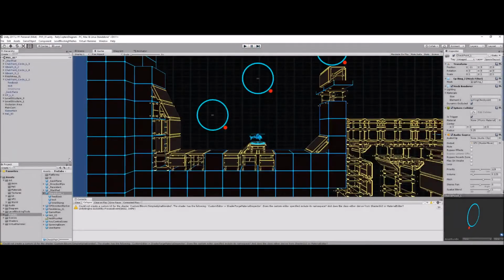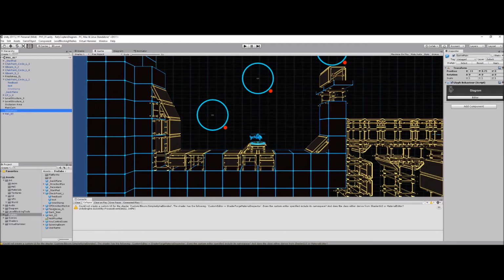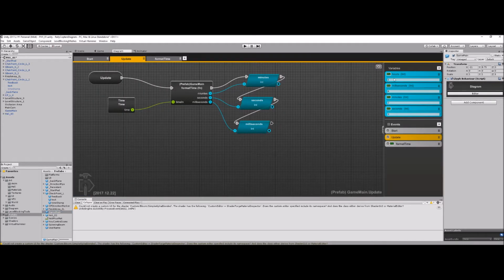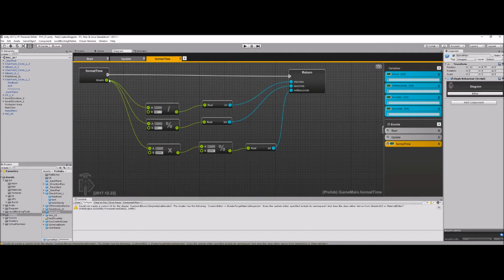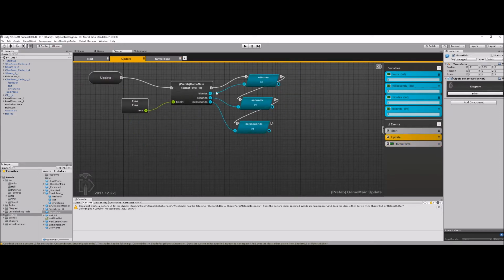But the big takeaways from this video are we, in game main, use the prefab here, in game main, in the diagram, these can all go to 0 now because they're going to get filled in update of the game main. And I used a function to do this, just to clear this up and make the logic more organized. I used a function to do this to show you how to create a function. I created a function with an in. I did some logic in here, and then I returned all the things that I wanted and caught them outside of here. And then all the things with executions I had to hook up. So that's how we created a function.